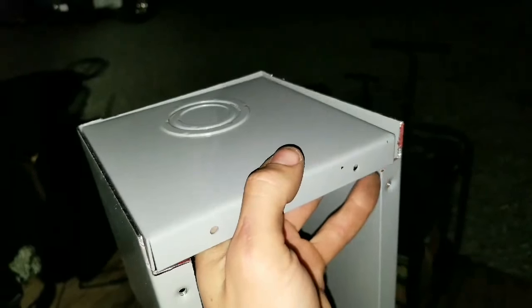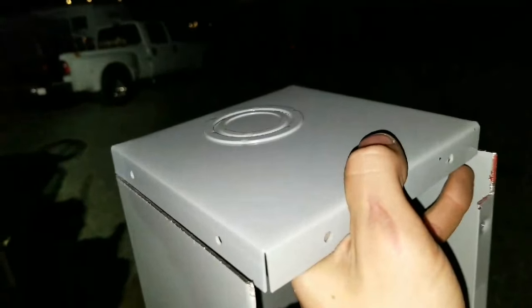Alright, so now I have my notches cut in here. I didn't have my grinder like I wanted, but I ended up just using a metal hacksaw, which is kind of a hack way to do it. That's why they probably call it a hacksaw. But now I'm going to go ahead and get this cover in here.